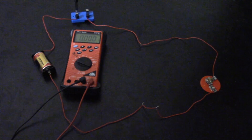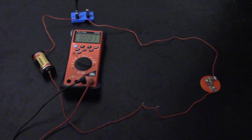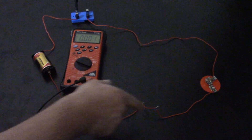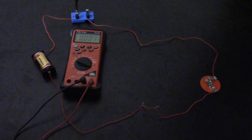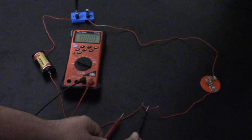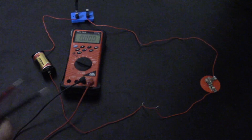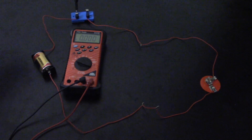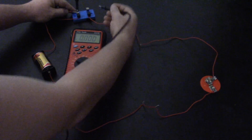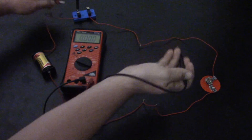One of the main differences when measuring current is that you line your leads up in series with the circuit. You can measure anywhere in a series circuit since current is the same everywhere. So I create an open right here, put one lead on one side and the other lead on the other side — now the current goes through my lead, through the voltmeter, back to the other lead, and back into the circuit. You could also do it at the switch: put one lead on one side of the switch and the other lead on the other side, lining it up in series.